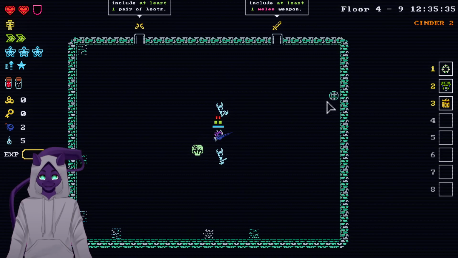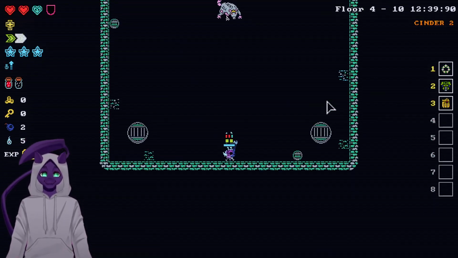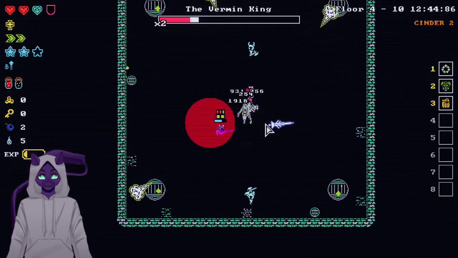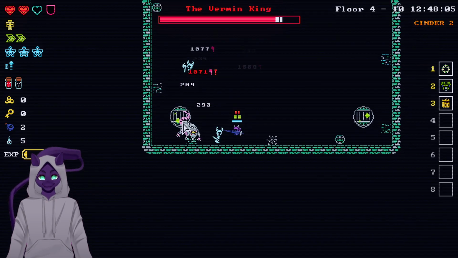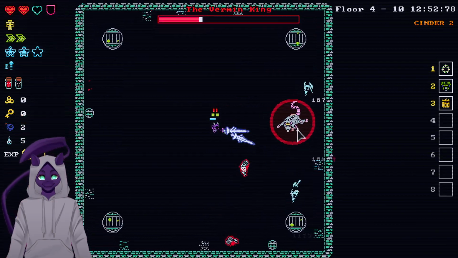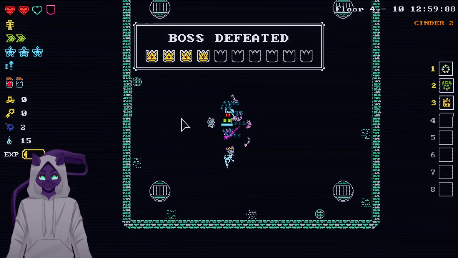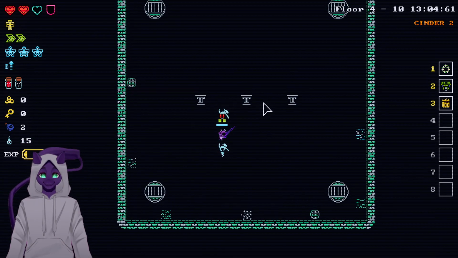I need the money. A pair of boots? I don't have any boots. Hey buddy, you're a funky looking dragon, you know that. Got suppressed. And dead. Got him! Let's go. That's so stupid.